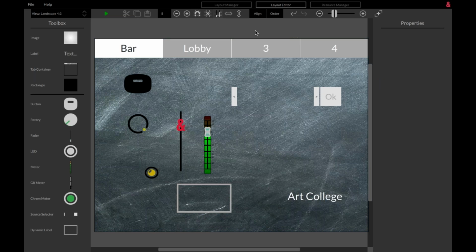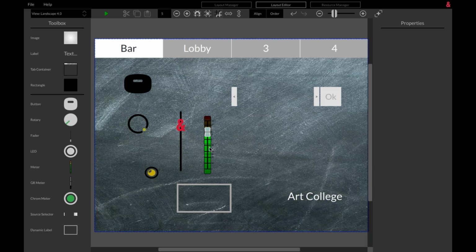Right, so let's have a look at some of the other options that we have on top here. We have things like align and order. This should be familiar enough to any of you who work day-to-day with the Office suite of programs, or even graphic design tools.